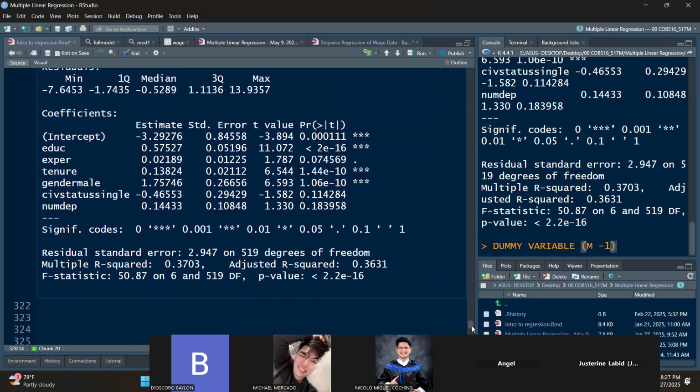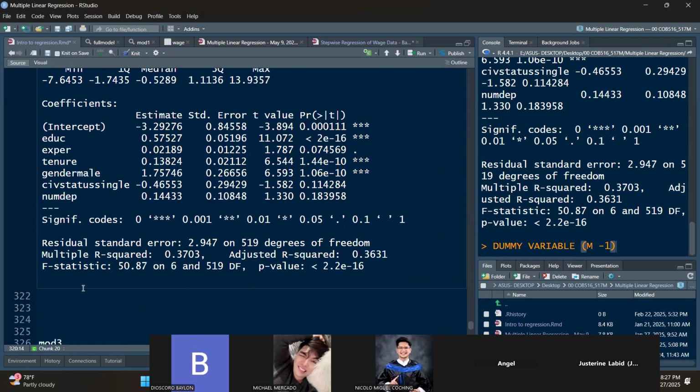Dito, we have 6 predictors only. Multiple R squared natin, 0.3703. And that's expected kasi mas marami yung 7 predictors. Kaya that's why class, we don't use this to compare. We use rather the adjusted R squared. Kasi syempre, lagi mas mataas yung multiple R squared ng mas maraming predictor. Okay? Yung adjusted R squared, it's computed by penalizing the model for adding more variables.